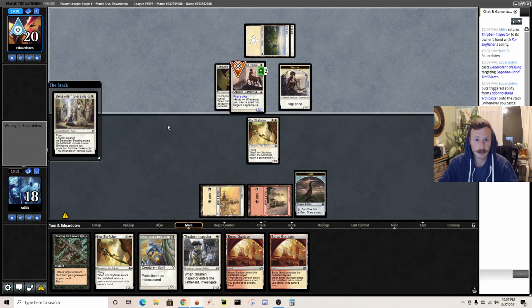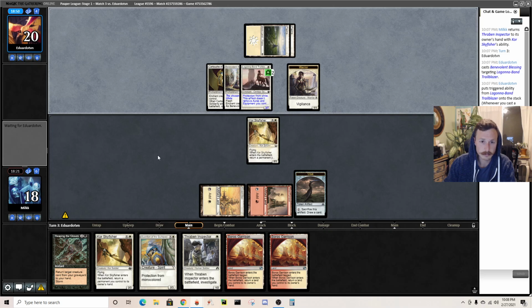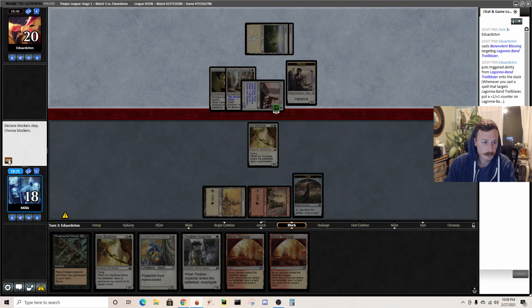Benevolent Blessing on the Trailblazer. Okay, they're going to name white. That's the problem. I only have the one Terminate in my deck. I can also kill enchantments though. It's only 3 power right now.